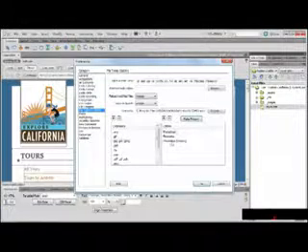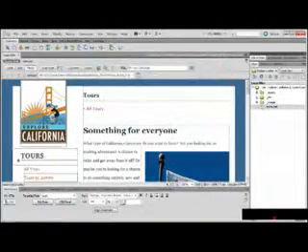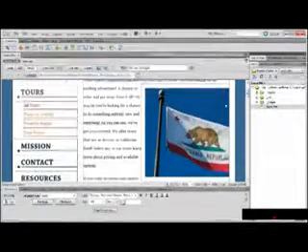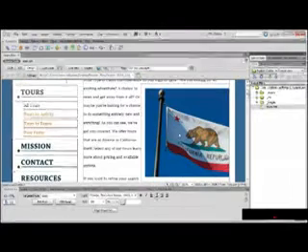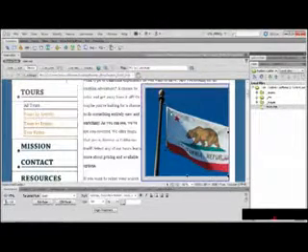All right, everything looks fine. Photoshop is listed as my primary for all the image types I'm going to be using. So I'm just going to go ahead and click OK. Now, what does that actually do for us? Well, I'm going to scroll down and find this image of the flag that we were talking about in our previous movie. And I'm going to go ahead and select that.